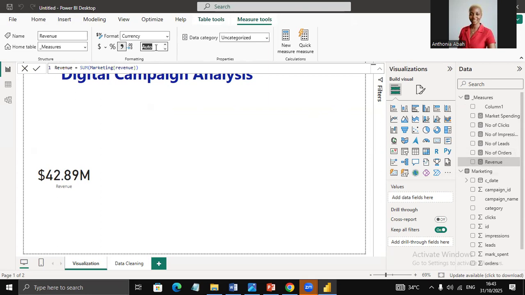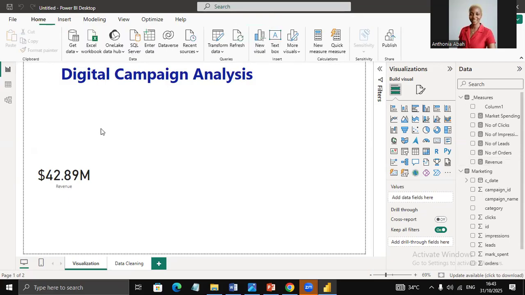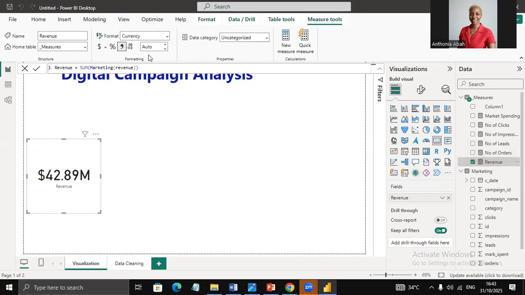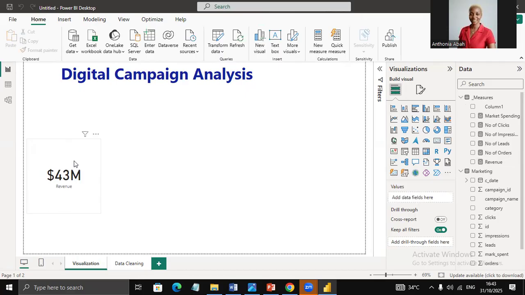I don't want any decimal place, so I'll just put it at 0. Oh no, sorry. Yes, so it's on 0 now. So I don't have any decimal place here. If you want to increase your decimal places, you can do it there.